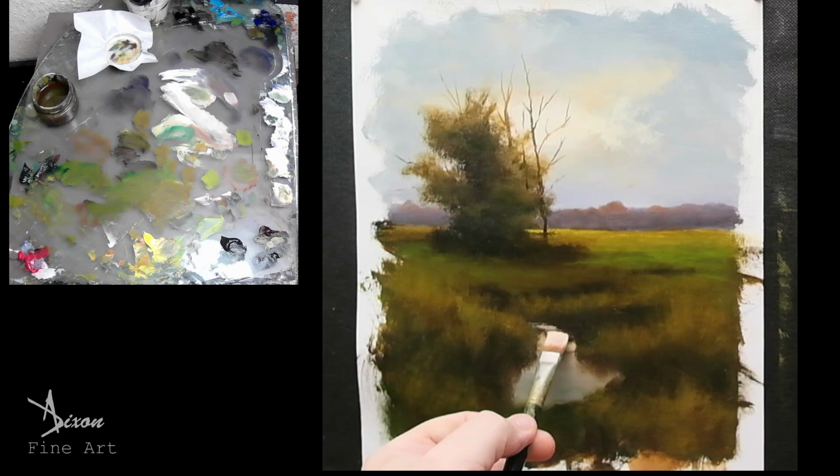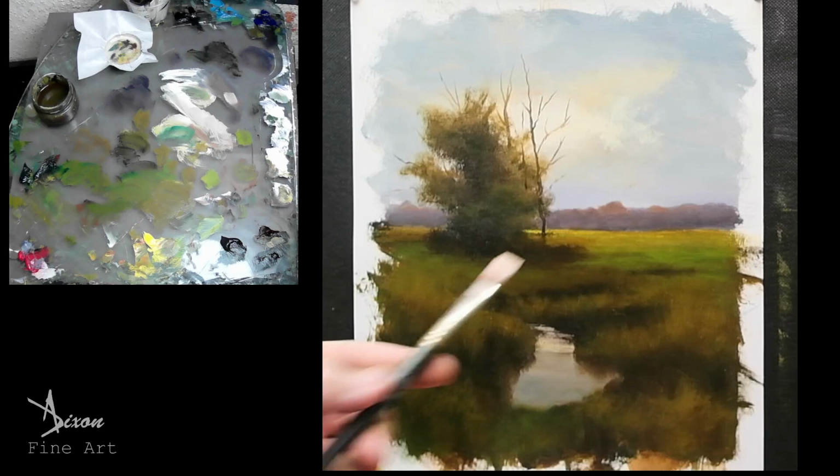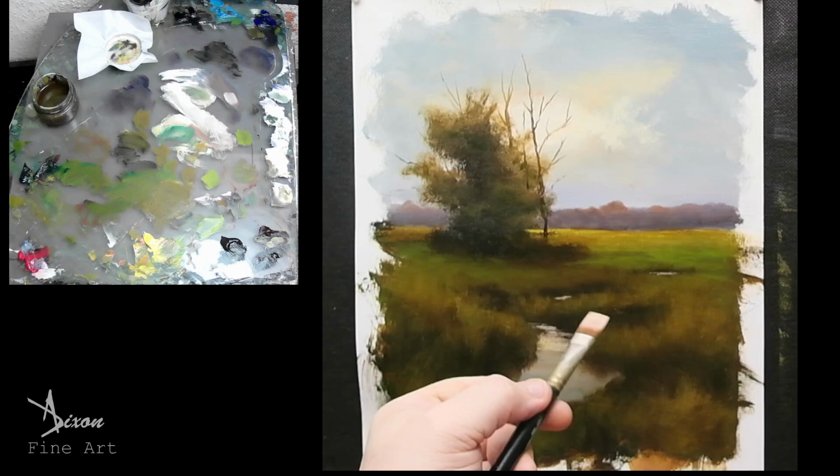Oh, you see the way that pushes that up? Ah, that's nice, isn't it? Now I'm going to put on just off in the distance here. Just going to put a little bit here. You see that? A little bit more, maybe, just to make that a little bit more obvious. And a little bit in here. Okay.